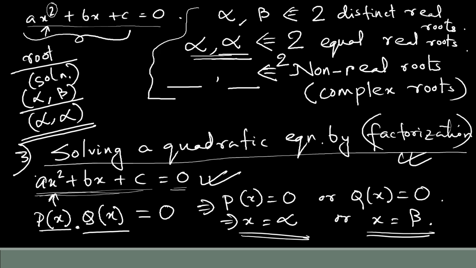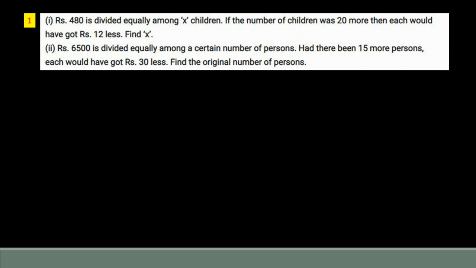Okay, so basically the expression ax square plus bx plus c, we need to convert it into two expressions which are linear, two linear expressions. Okay, so having said that, let me explain this through an example. I think that will be easier.